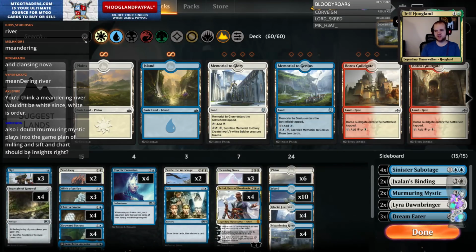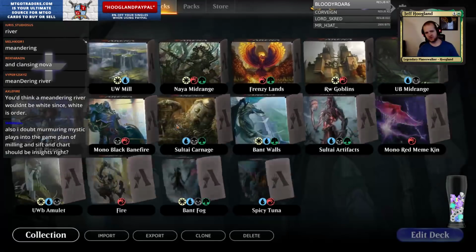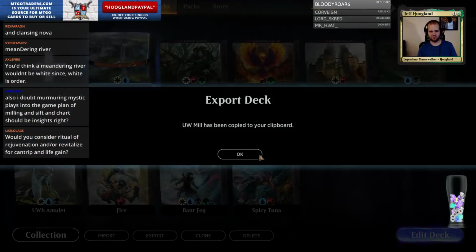Again, I don't like to make too many changes to decks before I actually play games with them, but I feel like this one was a little bit disjointed and the mana wasn't quite there. So I want to at least make sure we can try and play Magic, right?